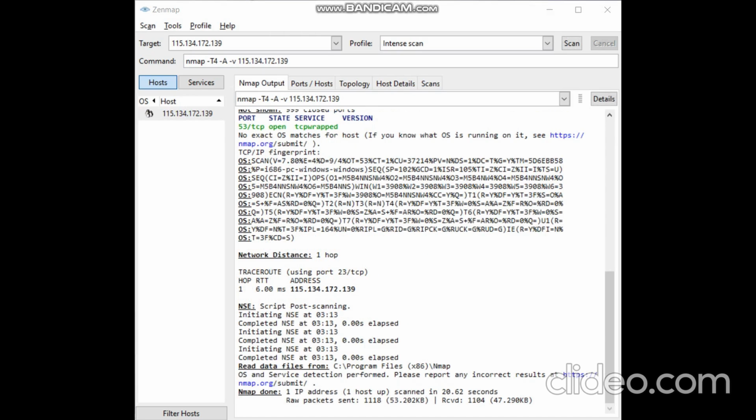So now it has finished scanning my IP address, because you can see here Nmap done, and it says one IP address has been scanned in 20.62 seconds. From here we can see the results of the scan by clicking these tabs.